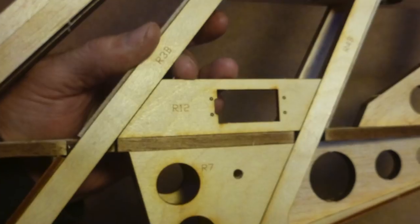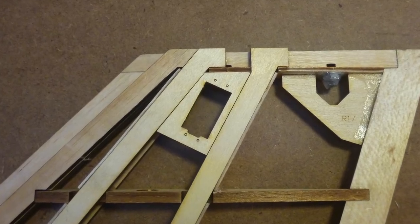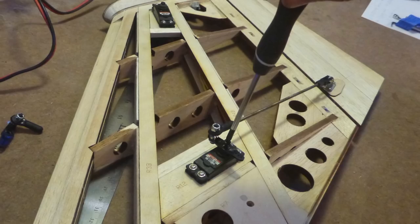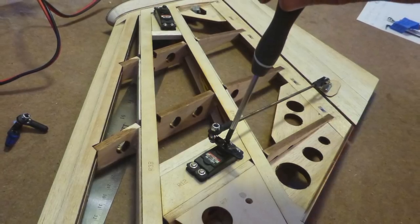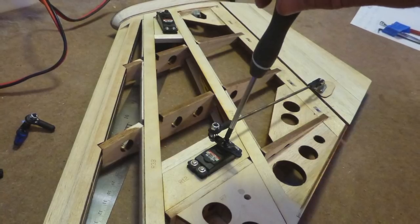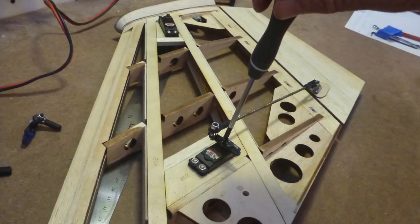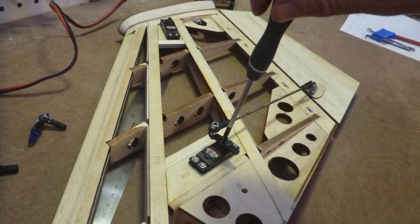We can now locate and glue in part R12 and R24, both flush with the adjacent parts. It's recommended to install both on the left side of the vertical stab. This standardizes the direction that the servos move the control surfaces and lets Arduplane users and other autopilot users share parameter files easier without having to reverse servo movements in software.